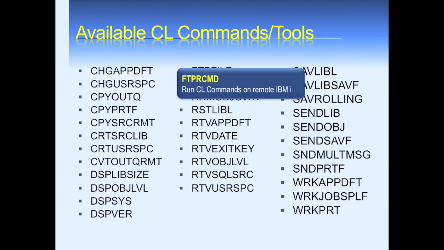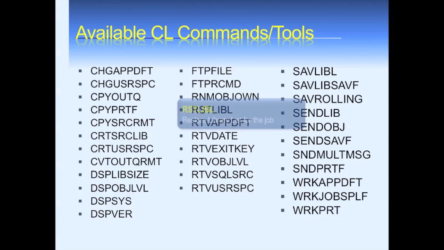We've used this before where a rogue job ended QINTER, maybe doing a backup or whatever, and for some reason it failed or there was an error or a power issue, and QINTER isn't started and we're having difficulty getting on the system because it's remote. We simply run the FTPR command, start subsystem QINTER, and QINTER is back up and we can get on the machine. Saved us more than once.